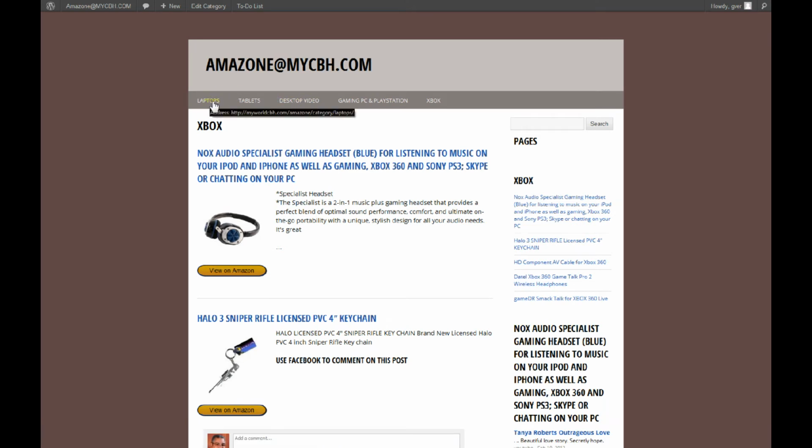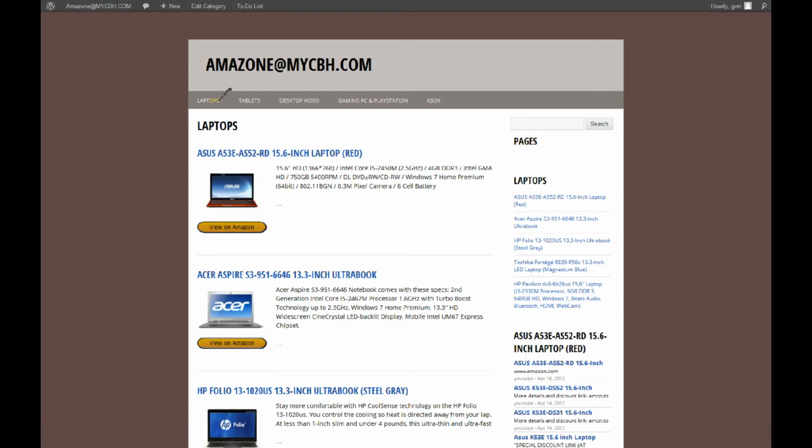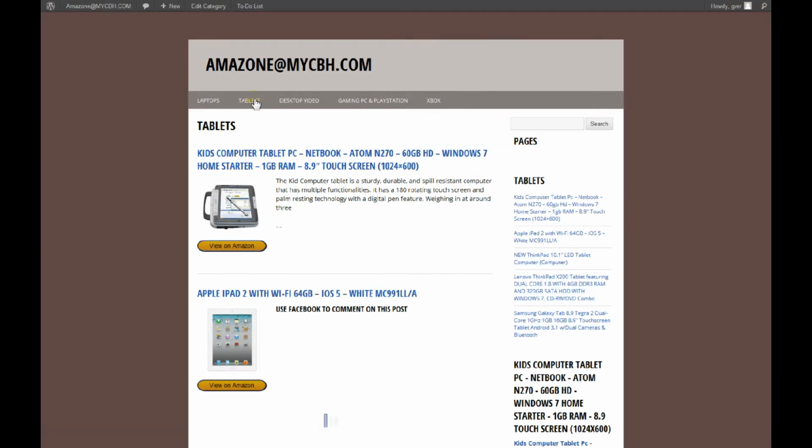In the next 6 months, I need a nice powerhouse laptop. These are not your cheaper laptops. I need to buy an expensive laptop because I need it for production work here at my CBH. So this laptop section is for the higher price, and obviously higher price means higher commissions for me. Since I want to know about these laptops and I'm going to buy one, I made that section. Tablets, I have one already, but I'm going to need to get another one to accompany that laptop, so when I don't have the laptop, I can still work on my tablet and be productive.